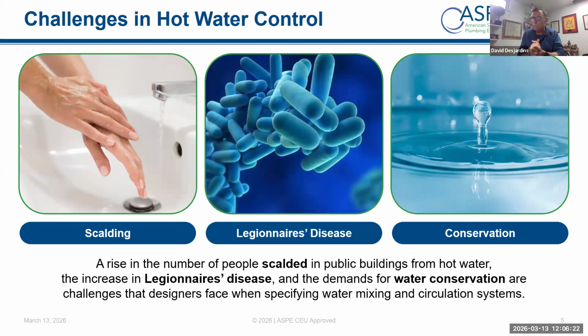So with that, I think what I mentioned is obviously natural resources. Those are one of those things that people are more and more interested in conserving these days. So I think one, water, and two, energy. But when we think about that in the context of a plumbing system, if we start conserving that, then ultimately what we could do is create stagnant conditions. And if we're not using energy, then obviously lower temperatures become an ideal situation for Legionnaires' disease, right? So that's one thing we have to be concerned about.